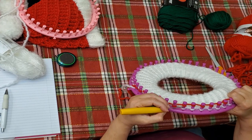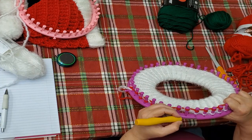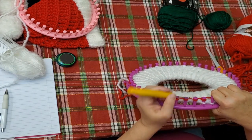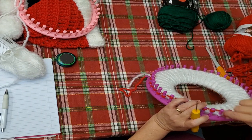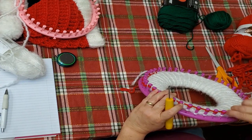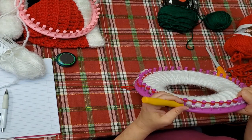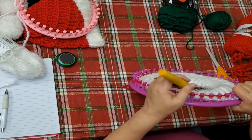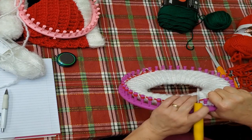And so I'll do some that way. If I get tired of doing that, I'll do it this way. This is the way I learned. Just going underneath and over. But I've seen other YouTubers that do tutorials do it both ways. Well, they do it one way. Another one will do it one way. But this is your project. You do what's comfortable for you.